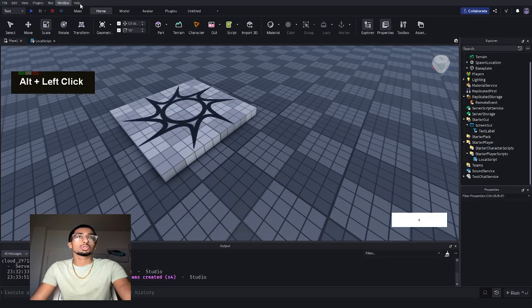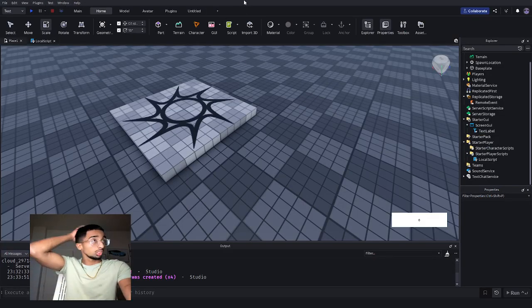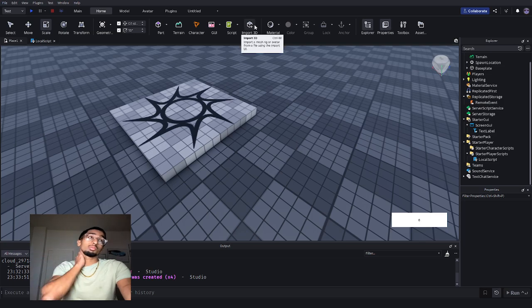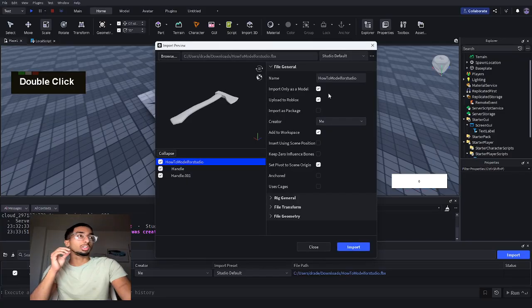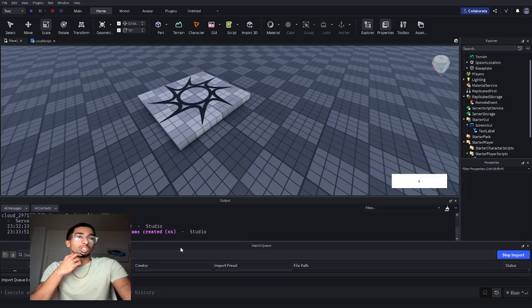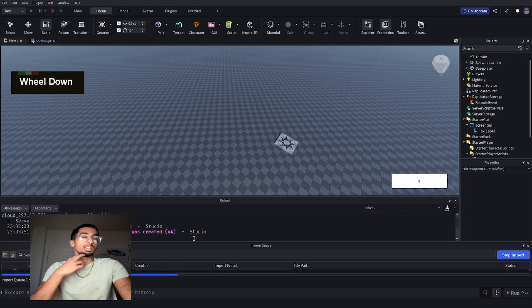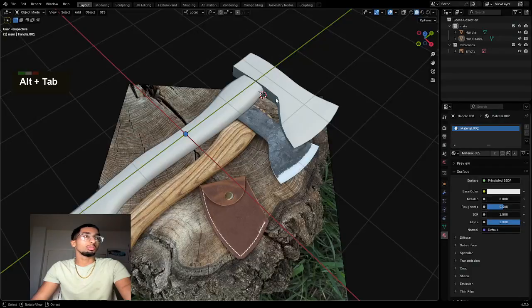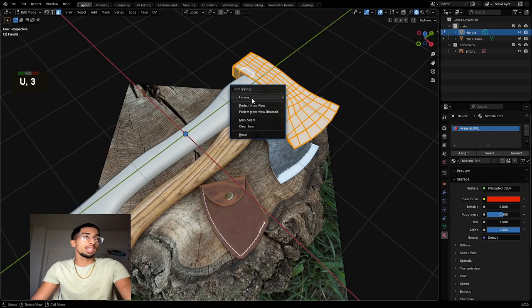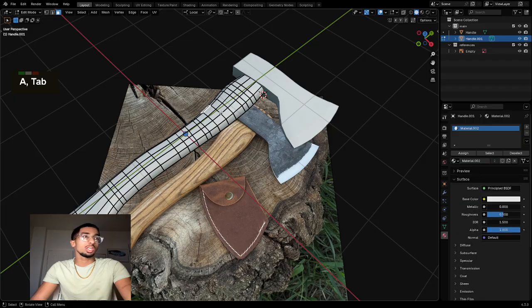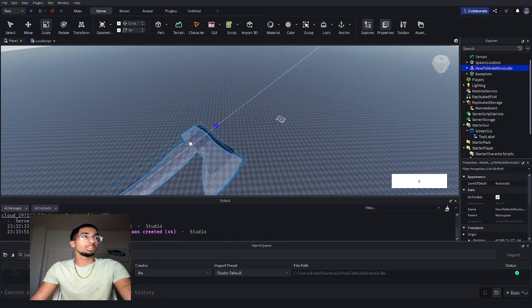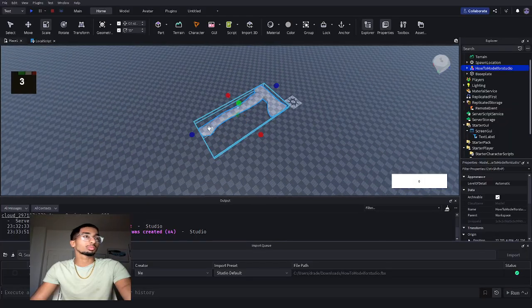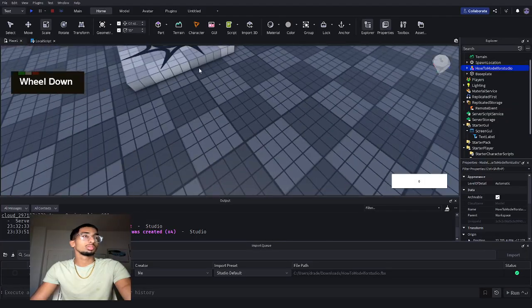I'm going to go back to Roblox Studio, and like I said, this UI is horrible. It's right here: Import 3D. Click that and then you're going to import it. You can mess with these settings if you want, but I don't think you need to. Oh, and I forgot to mention, you probably have to UV unwrap it if you want to add textures, which is really easy to do. It's a little too late now because I already imported it, but make sure you do that.